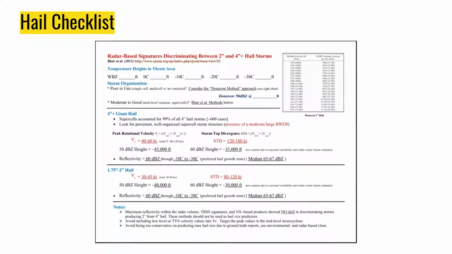Okay, so this is just a quick look at that checklist that I was just referring to. Again, this is from my former office, Pleasant Hill. And like I said, our hail generally falls into this 1-inch hail category, poor to fair. The Donovan method is what we've found works fairly good for us. There's lots of other good information on this checklist here. Definitely reach out to me or someone at that office if you're interested in finding out a little bit more about this particular checklist.